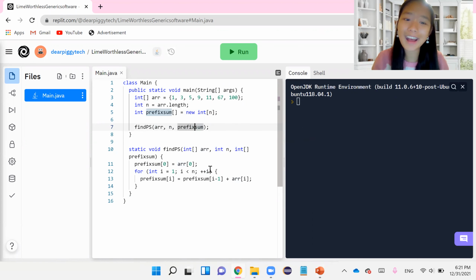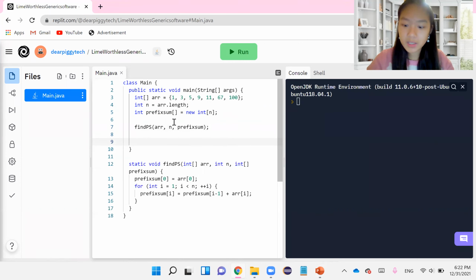Look how smart, guys. Aren't you proud? It automatically plugged these in because it knew what we were doing, and these were the matches. So we didn't have to do anything, and REPL did it for us. We've now passed in our original array for our cookie sales, then our n, which is like the length, and then our prefix sum array that we're going to save values into. So now all that's left is really to print out the values.